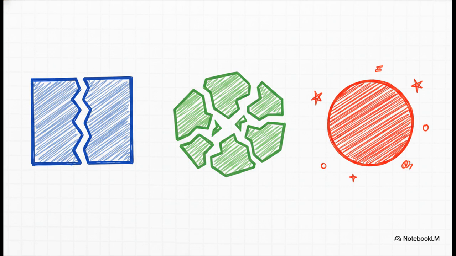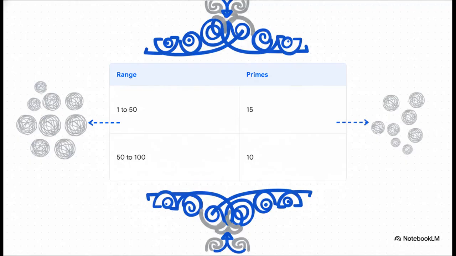Also, 2 is our only even prime number in the whole shebang. And hey, if you thought multiplying 2 primes always gives you an odd number, scratch that. Think again. 2 times 3 equals 6, which is totally even. Now, if we map this out, we can see exactly how these primes are distributed across the first 100 numbers. Between 1 and 50, there are exactly 15 prime numbers, and from 50 to 100, there are exactly 10.